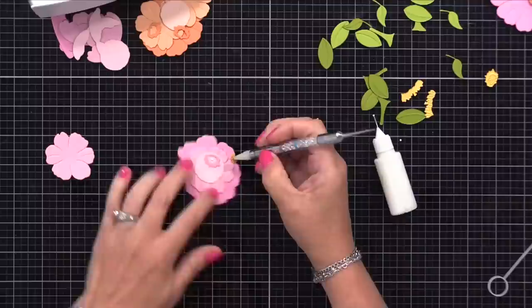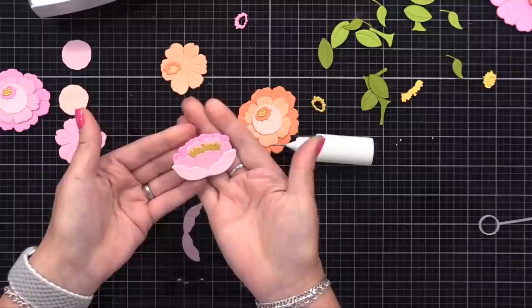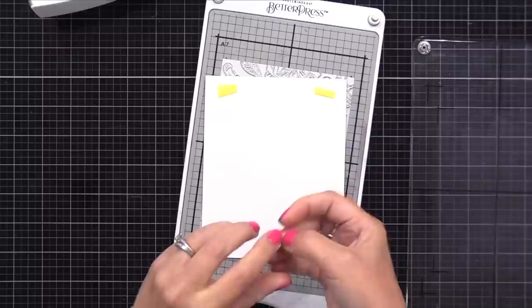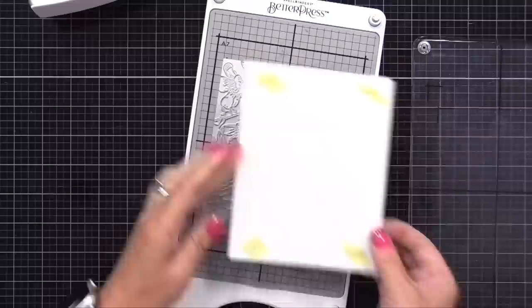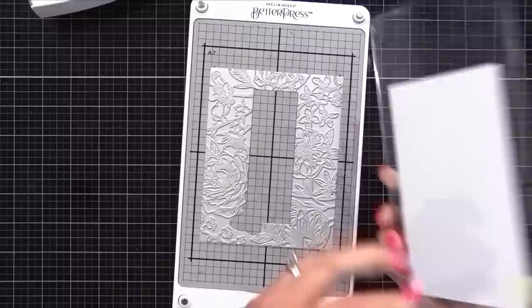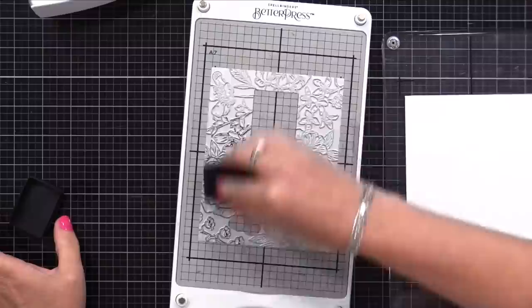They're very easy to layer - you just glue the layers together. Spellbinders always has examples on their packaging and on the website. You could do the same card design using large stamped images, large die cut shapes, anything you want. Now let's do the BetterPress background. I have cut a piece of the white BetterPress card stock to be the same size as the plate. I'm rolling up pieces of the Best Ever Craft Tape and putting it on the back of my card stock - this is a different way of attaching your card stock to the clear platen. I'm laying this down onto the BetterPress plate with no ink on the plate, then putting the platen on top and pressing it down so it grabs hold of that rolled tape. Now I know my card stock is positioned in the same spot as that background plate, so the entire piece will be covered with the BetterPress.